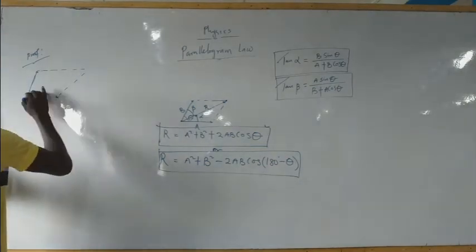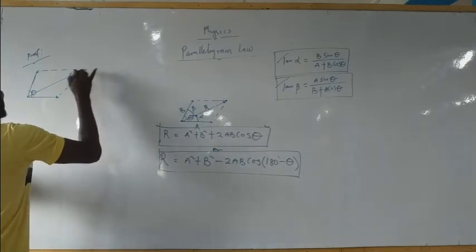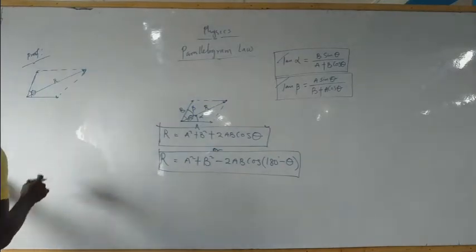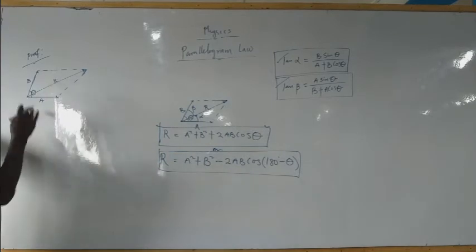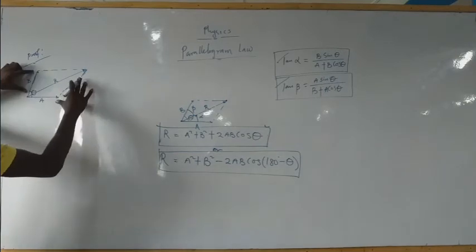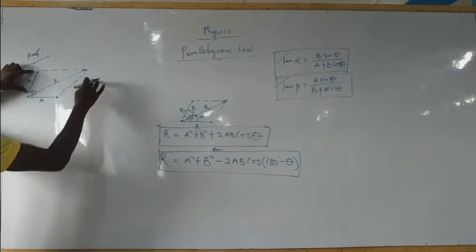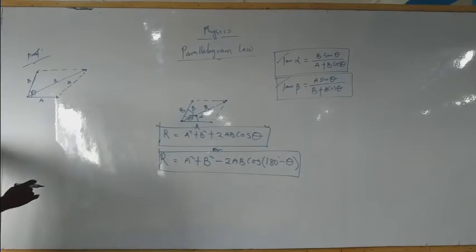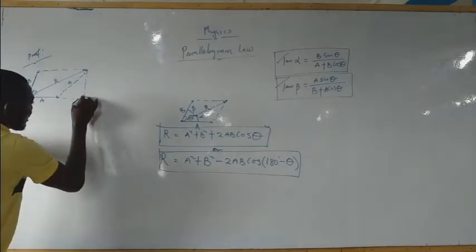Okay? So the resultant will be the line joining these two points together, which you can call half. If this is A, this will be B. Don't forget that two opposite sides are parallel. So you can have this as well to be B. Then produce a line here and join it with this.